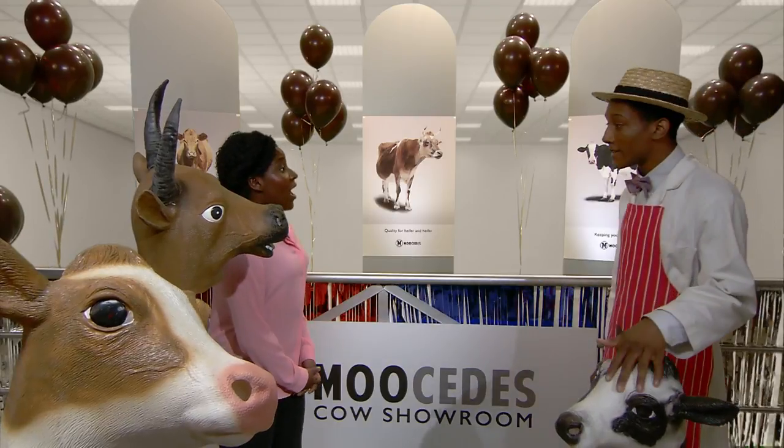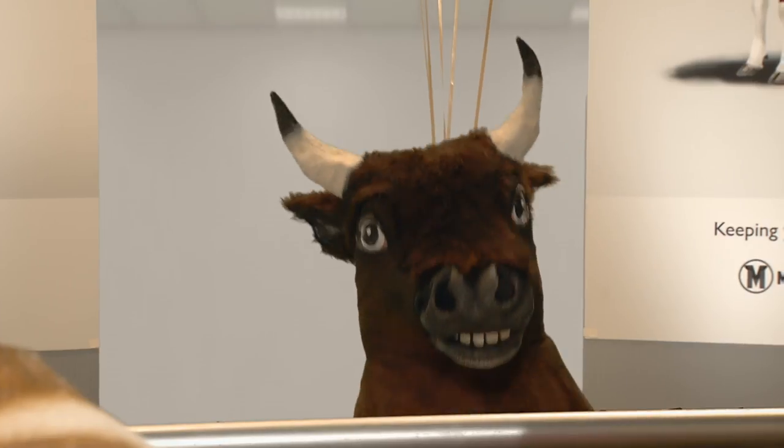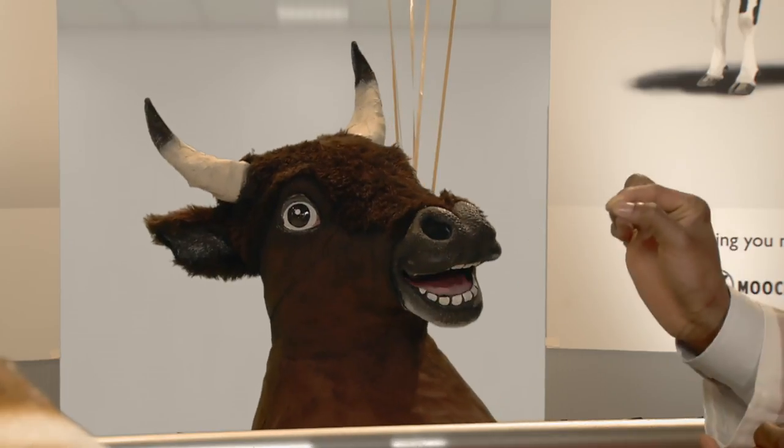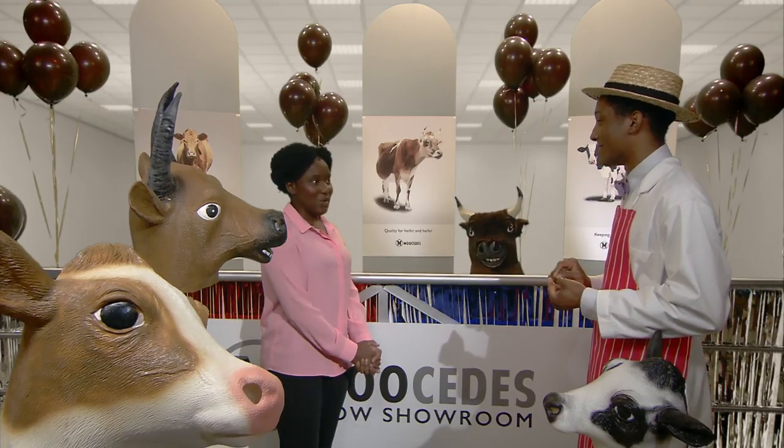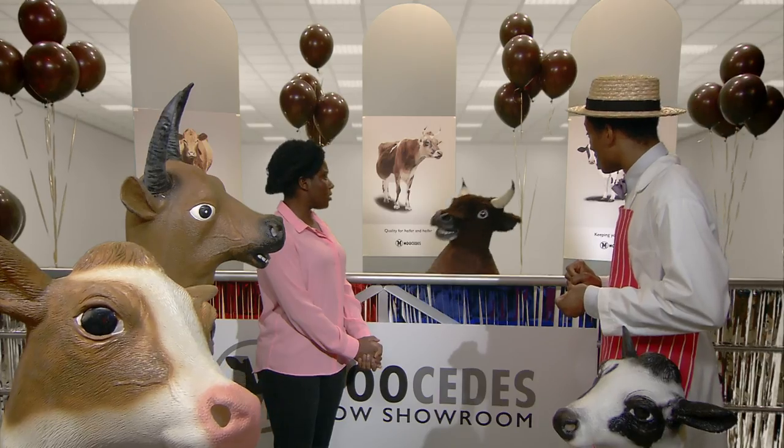Seen anything you like? I'm looking to buy some meat, but I want it to be really ethical. Here she comes, right on time. How about her? She is a Wagyu. So that means she is grass-fed, free-range, and she gets a massage three times a day. That sounds great. I might be happy and have fantastic-tasting meat, but I'm not ethical.